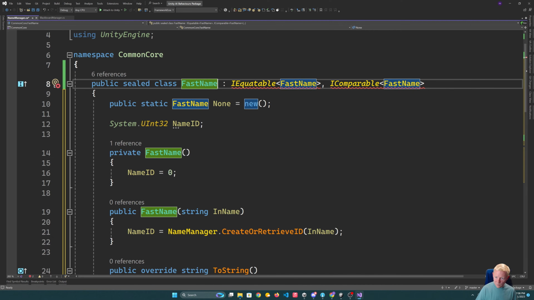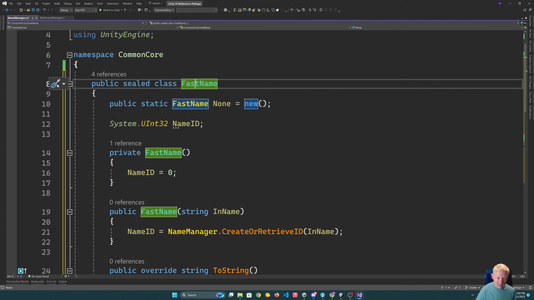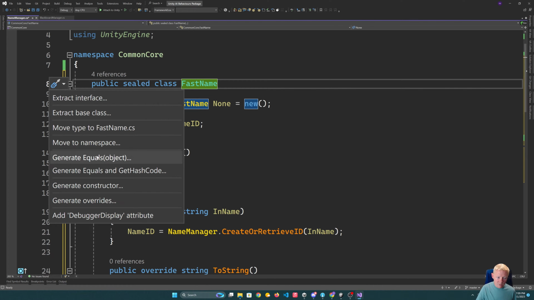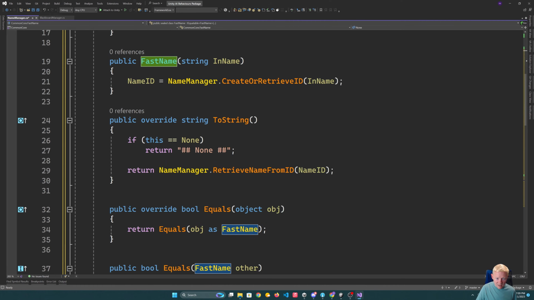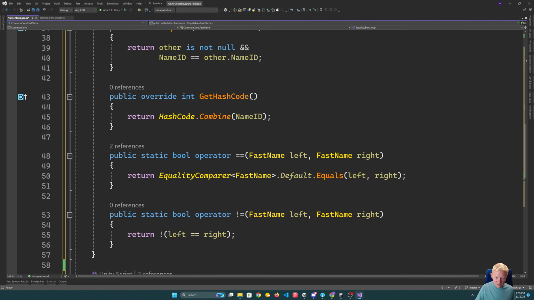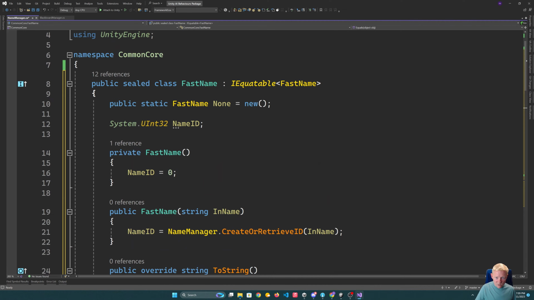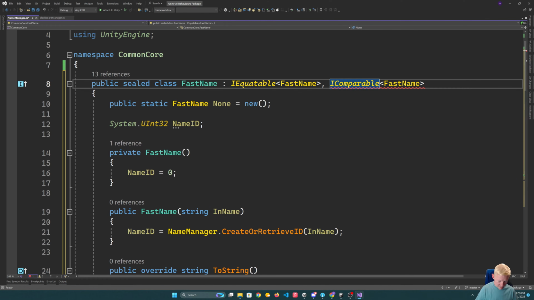The other way that we can go about doing this in Visual Studio is when we have hovered over the class, we can tell it that we want to generate these Equals and GetHashCode ones. So we can tell it to generate the operators, and we can see it's created generally a lot of the stuff that we already need. And we can then just do the IComparable. It doesn't do that one by default, but that's okay.